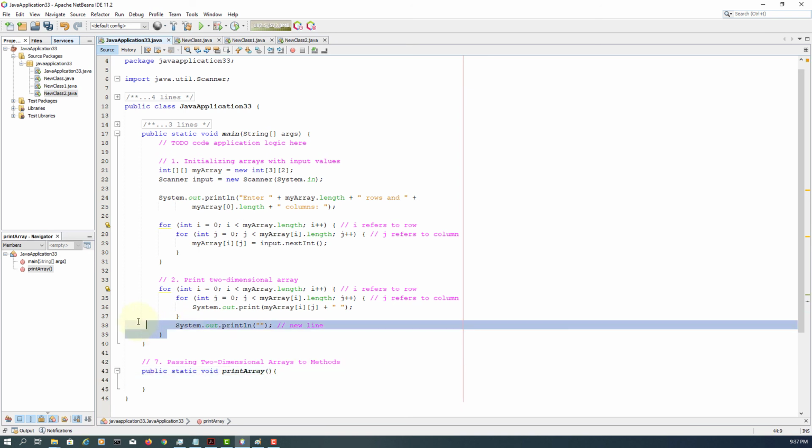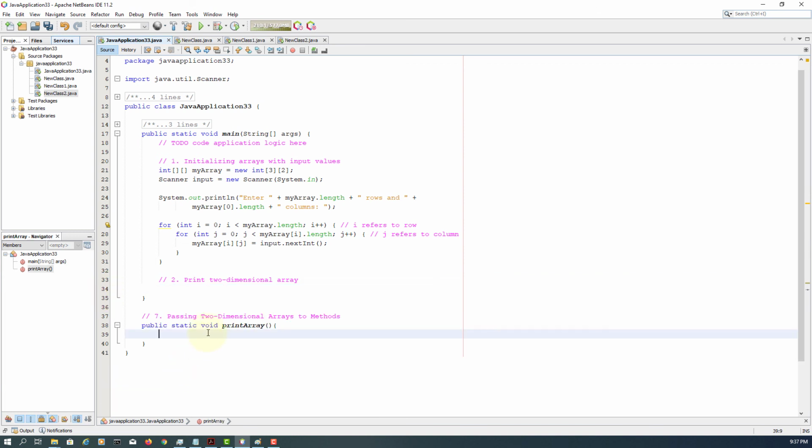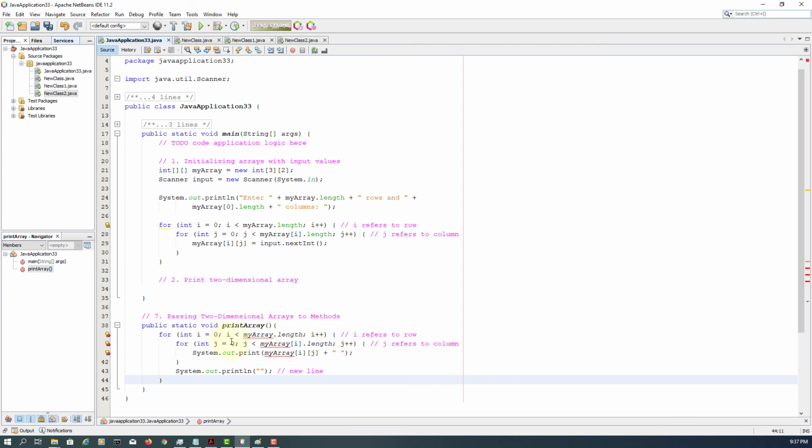Actually, implementation is the same, so let me copy, paste it. Actually, cut and paste it. We have formal parameter happen to be my array and two-dimensional array type. And then here we can invoke print array.